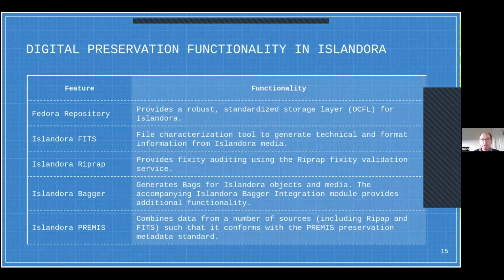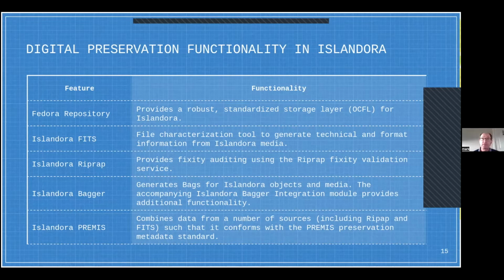And so the first set of functionality is what we have now, and I'll outline it here, and then I'll talk about each of these in more detail and give you some screenshots to make it more real. Right now we have in Islandora 2, and much of this came from Islandora 7.x, the Fedora repository. Obviously this is optional in Islandora. You don't need to use it. Some sites choose not to, some sites choose to, but if you do use it, it offers some added value, which we'll talk about in a couple of slides.